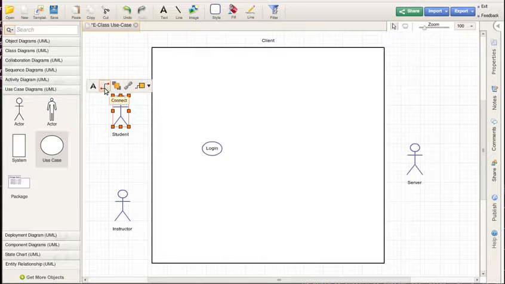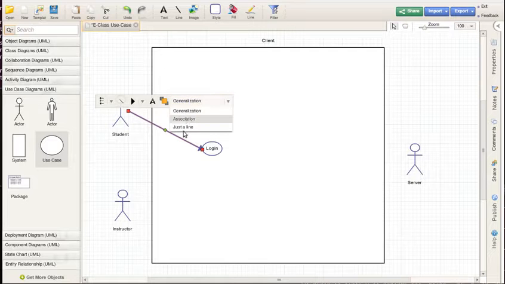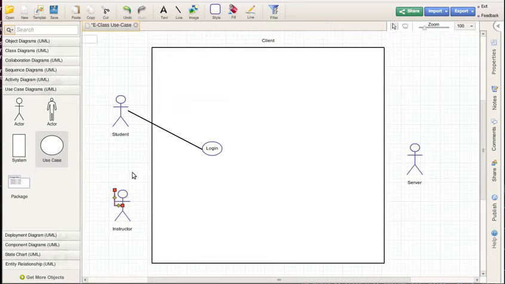So I'm going to click on here, and I am going to say that there is an association between the student and the login, and there is also an association between the instructor and the login. So both of those two can log in.